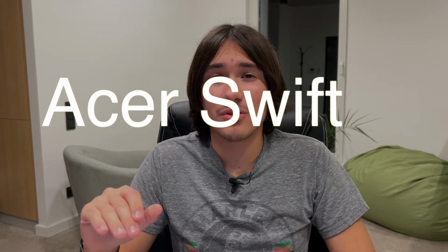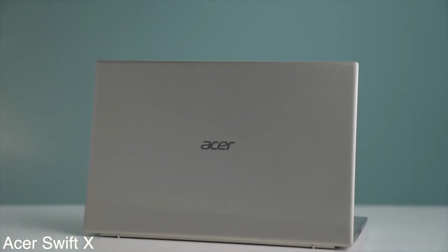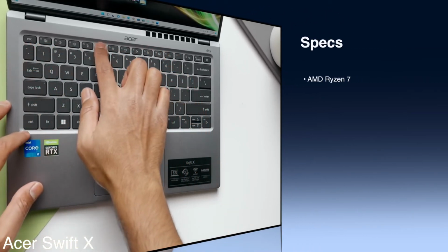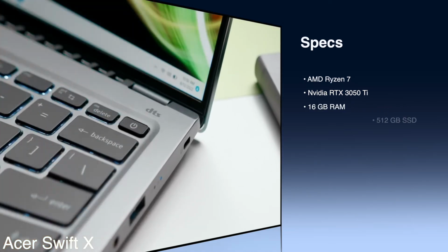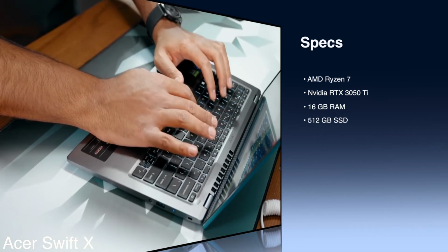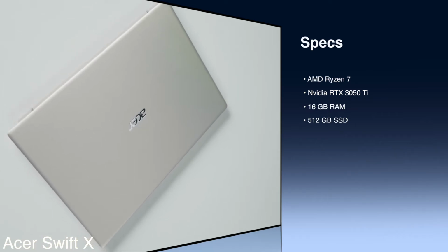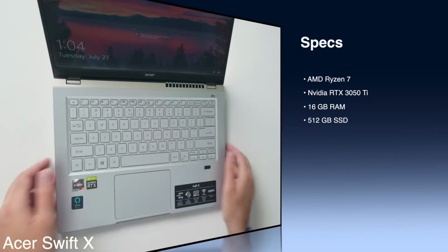Best for mechanical students is the Acer Swift X. Creating models and interconnecting systems in Revit demands a lot of processing power. Powered by the 8-core AMD Ryzen 7, Acer meets that demand. 16 gigs of RAM provides ample fast memory for editing a 300 MB model. Sadly, it's not upgradable, which limits the size of models you can handle. The 14-inch IPS display has 100% sRGB with a 16:9 aspect ratio and sharp viewing angles.